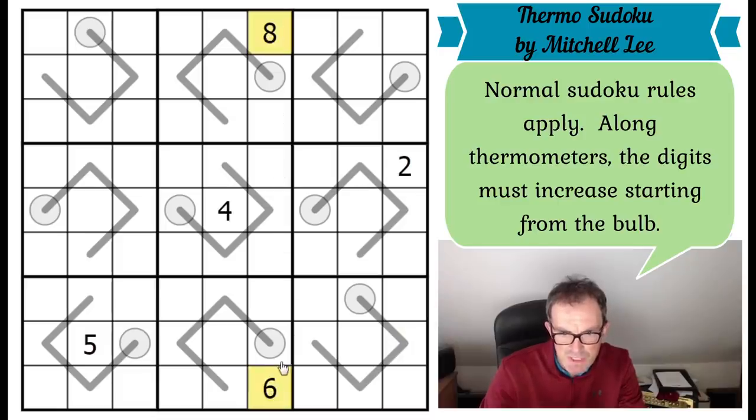So we have got two givens in column six. And this is on a thermometer. And it does see a given in row five. So this cell, I think, on the face of it, is the most restricted in the puzzle. Now, what can this cell be? It can't be one, because one can only go at the bulb end of the thermometer. It can't be two, because it's too far from the bulb end to be a two. Two could go here, but then this would have to be a three. So this can be three. It can't be four. It can be five. It can't be six, it could be seven, it can't be eight, and it can't be nine, because nine... So this square still has three options. One, two, three, and then that could be anything.